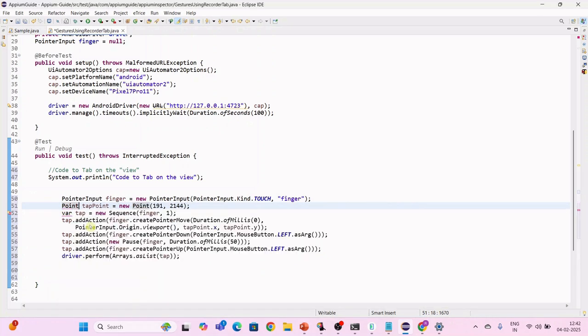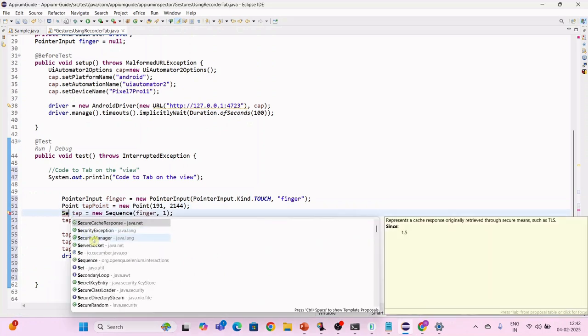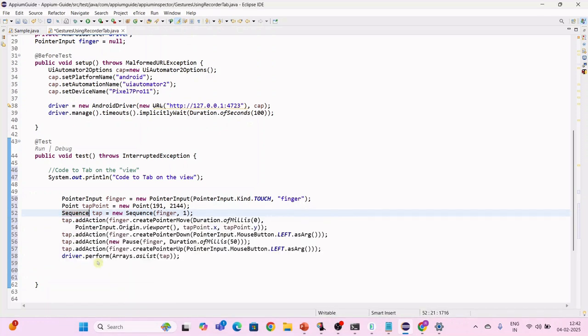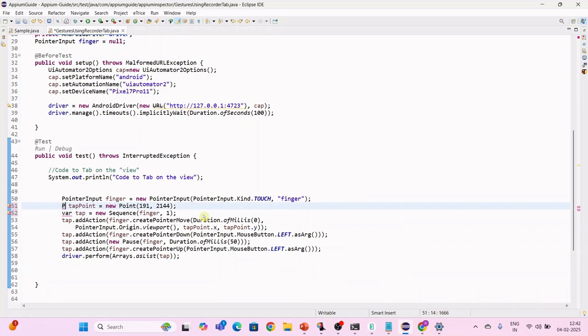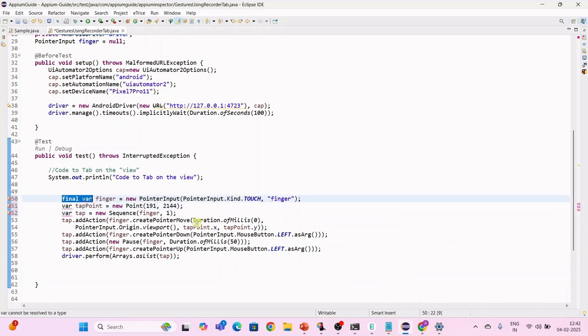And for sequence, I have to use the Sequence class. Simple. Now my code is ready. See, simple changes I have updated. This is the changes I did.